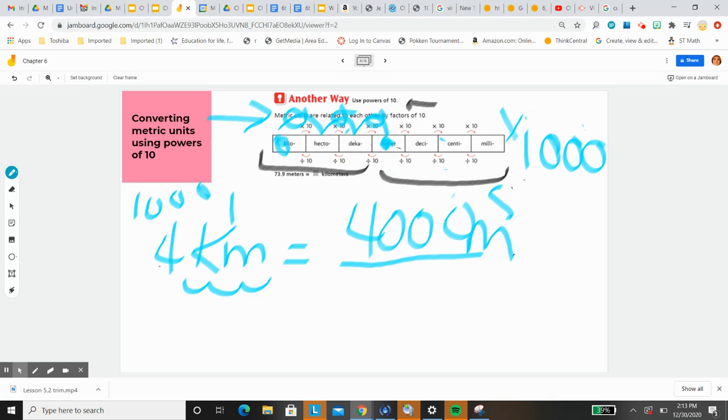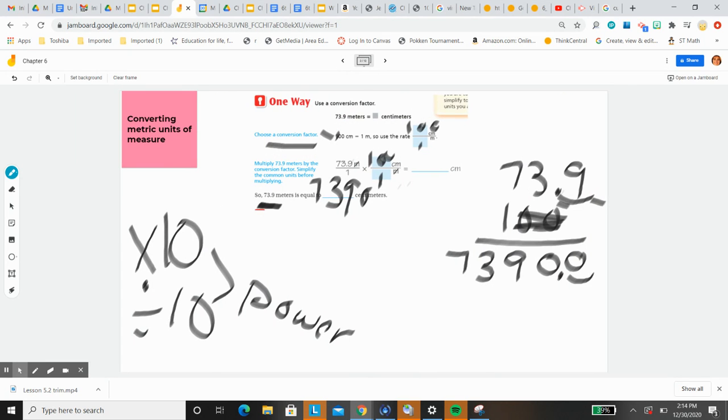Boys and girls, this is the easiest way to do it. So hopefully I'm there to teach you this lesson, or I can teach it to you again another way. Thank you for listening to me today. Today we were converting units of length either in metric or in customary. Both systems are different, but yet the work is the same. You can use this method that I just showed you for metric, or you can use the book's method for doing metric. All right, boys and girls, thank you.